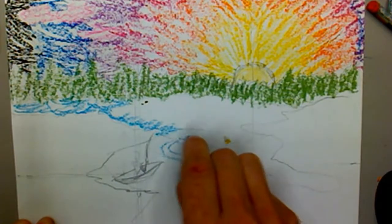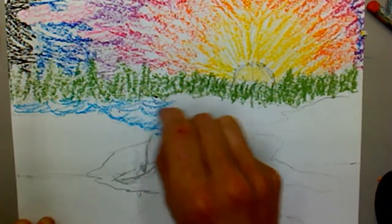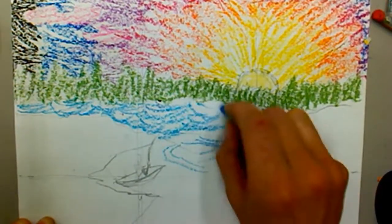Afterward, I'm going to fill in all the area that is water with the same sort of marks. I'm going to use more of the marks and make them a little bit skinnier and a little bit stronger as I head down the page.